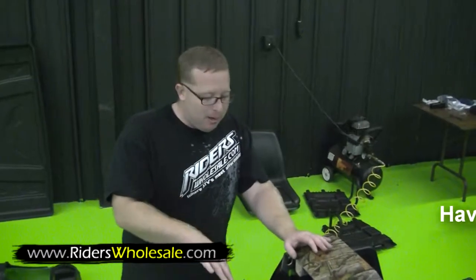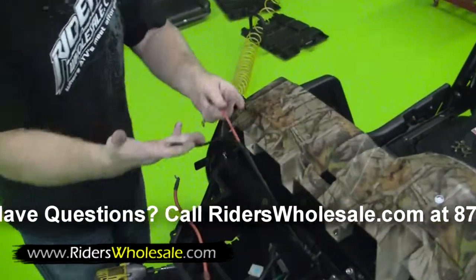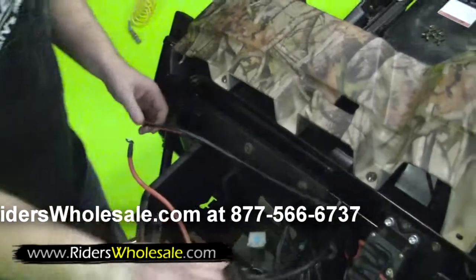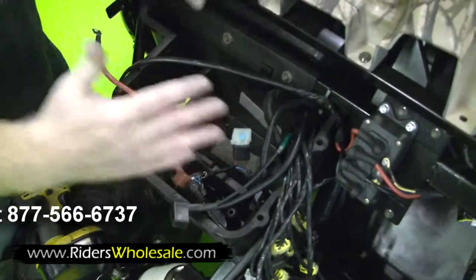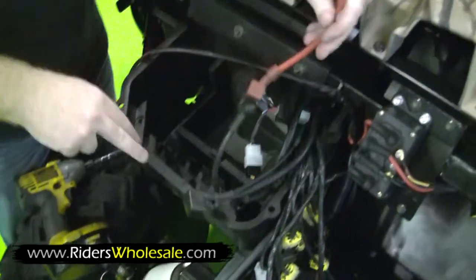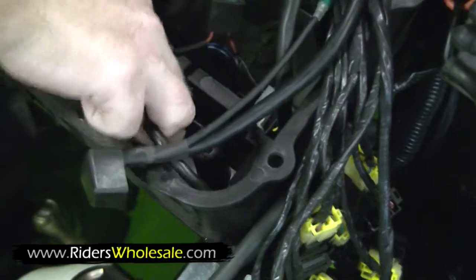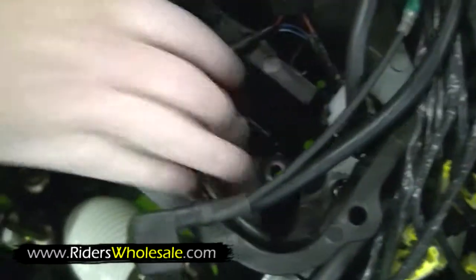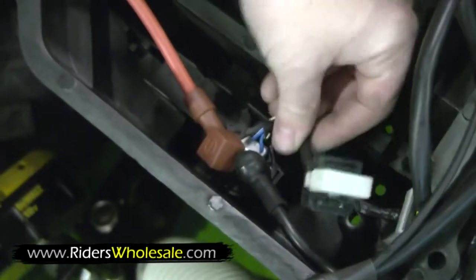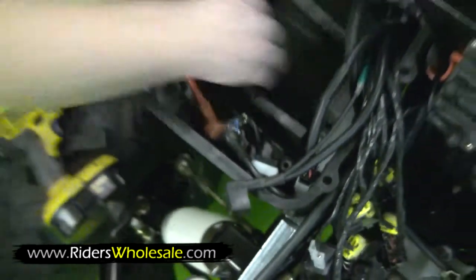Now that we got our battery box positioned in and sturdy, you want to find your 2 winch wires. You got your positive and negative. Then you want to find your negative battery cable, untangle everything if it's tangled up, and then your positive cable. There's 2 prongs right here in your battery box that your relay just fits right down in there. Push that down in there like so. Now you're ready for your battery.